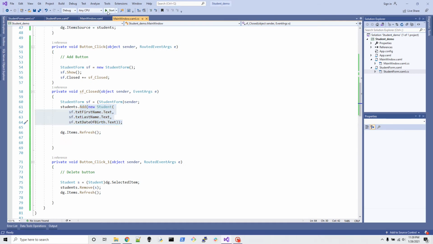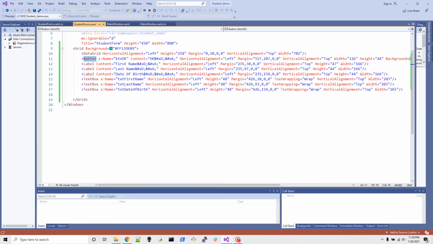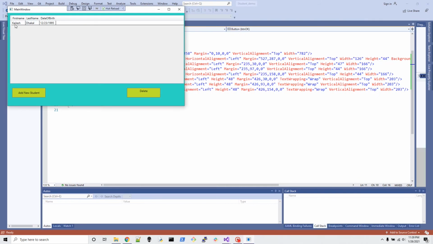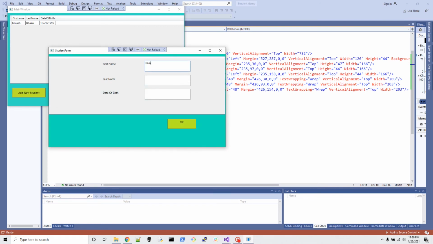Now let's check it out, run the project. All right, I have only one, that's myself. Let's add a new student. Say first name Ram, let's give a meaningful name, Ram. Let's give Dakal, date of birth 01/20/1976.